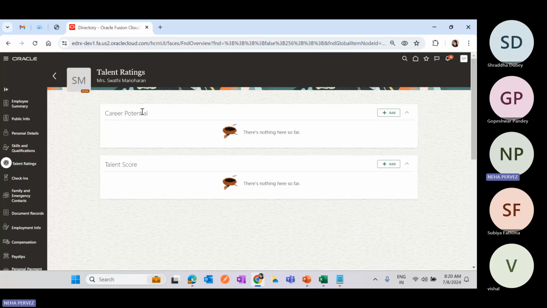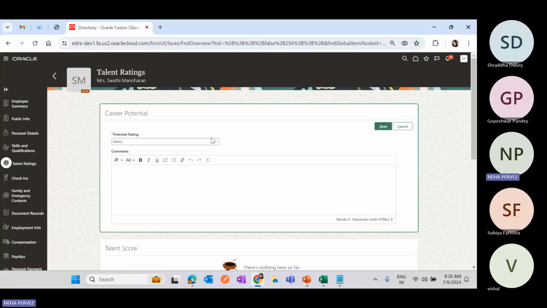So in talent review, your ratings can be captured from here. See here: below average, average, above average, good and excellent. If your line manager has to add any ratings, whatever he has done from his My Team access, you will be able to see it here.